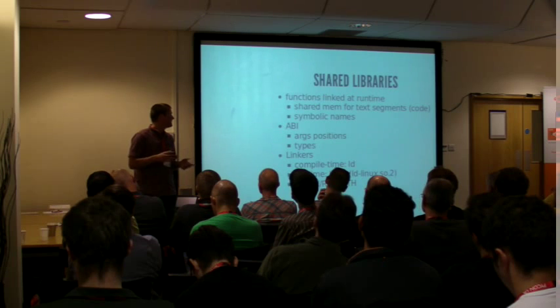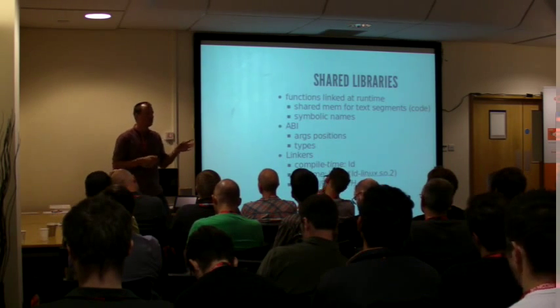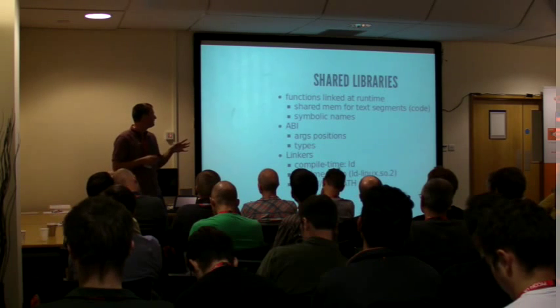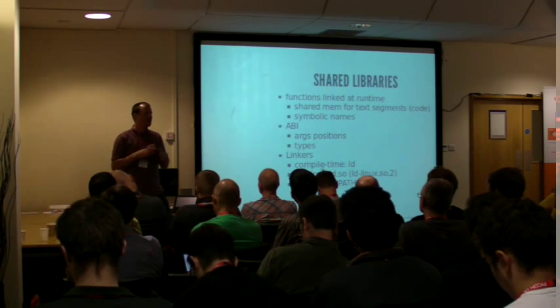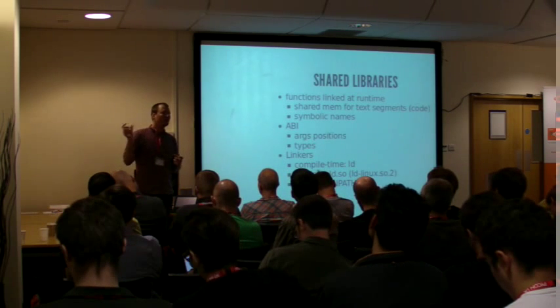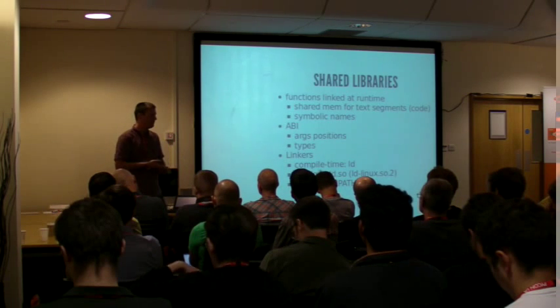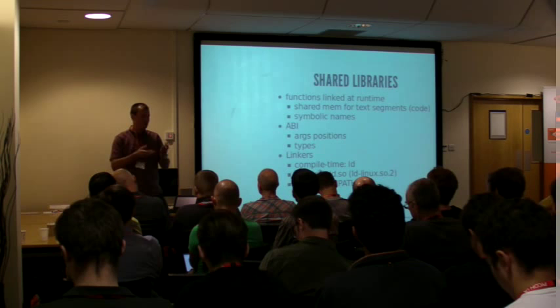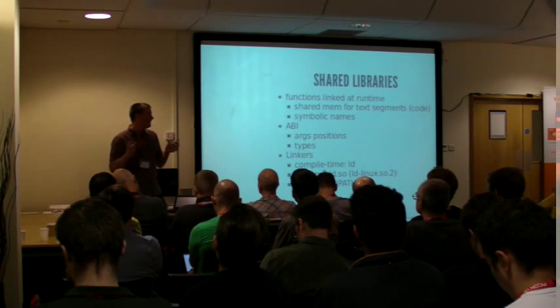The last thing about shared libraries is basically that all those function calls that are in your shared object have a signature, just like Python functions have signatures, and they take particular types, etc. And they're called the ABI, application binary interface, and they have to match. So if you compile your application on one host and then try and run it on Red Hat 7 and try and run Red Hat 4 or something, the ABI has to actually match for that to work.